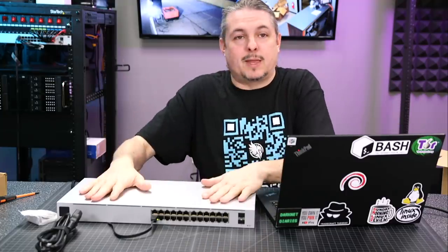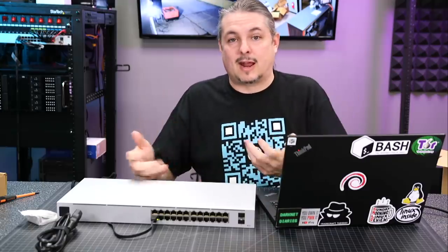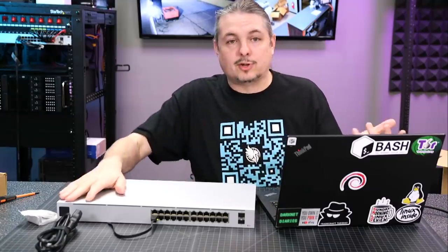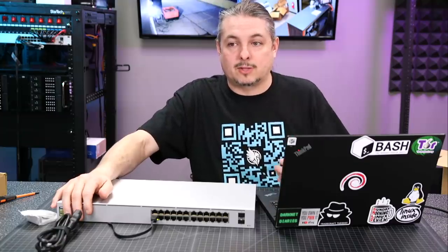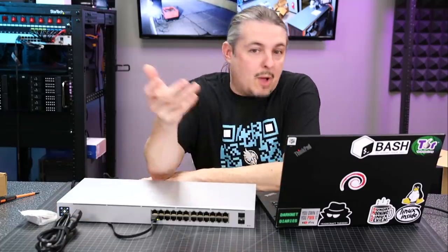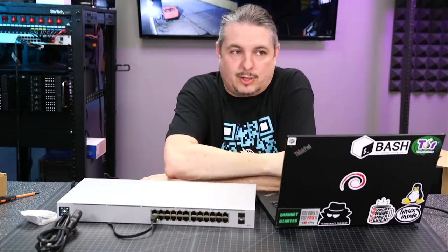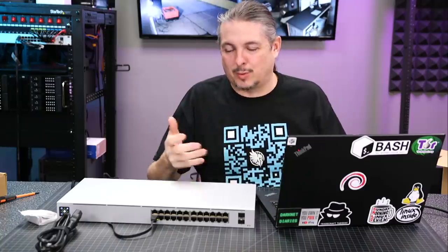But nonetheless, being quiet and better thermally managed is definitely a plus. I have not had enough of these installed out in the field yet. We've talked to a few people that had them and they haven't had any problems. I trust Ubiquiti on this — our overall experience with their hardware has been really solid. This is a welcome addition because I have seen some of them get kind of hot, and we had only one that had a weird issue that was fixed by moving it down to add spacing for cooling.